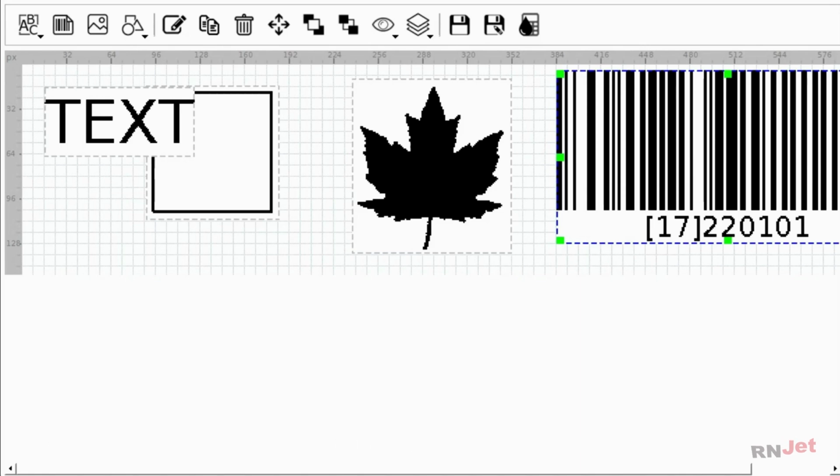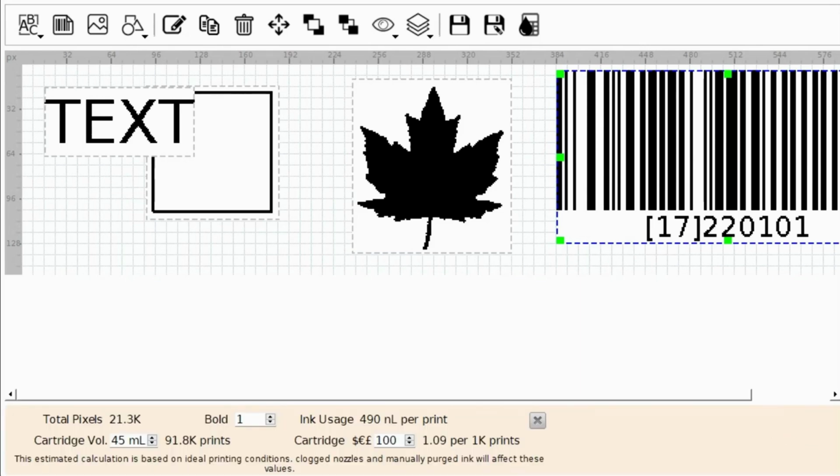The calculator tool gives a rough idea of the quantity of prints and cost per print. Many factors should be considered, such as font, size, and quantity of the characters, bold level, dynamic or static information. The calculator gives you a rough idea of the quantity of prints based on the inserted information. Before calculating, make sure that you have specified the correct cartridge volume. You can find out this on the cartridge label or write to us for clarification.